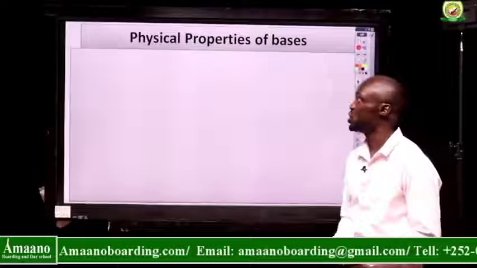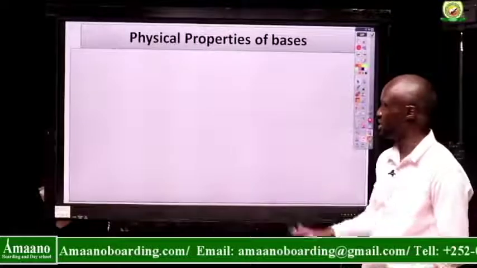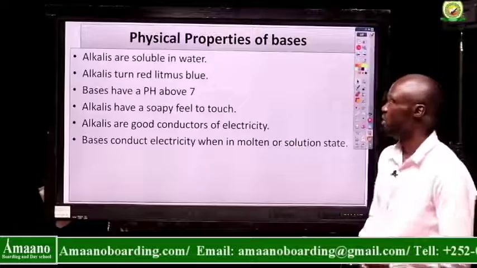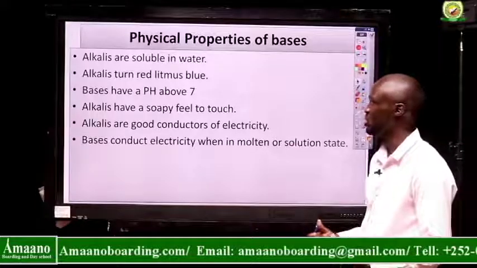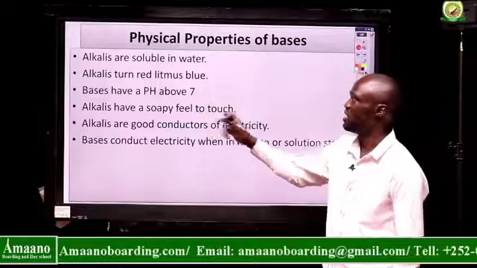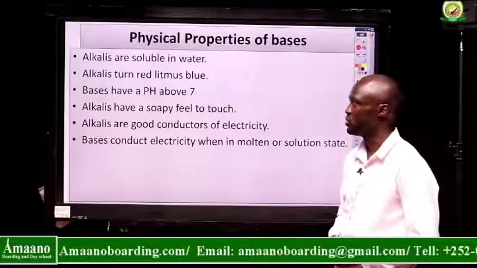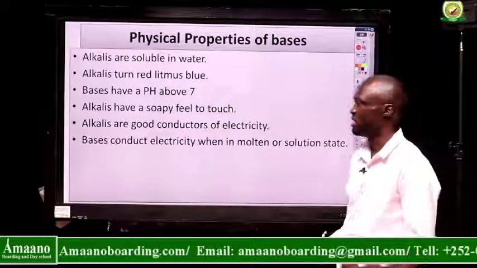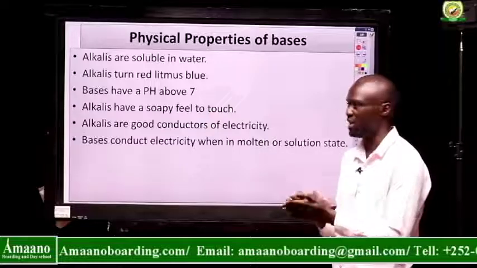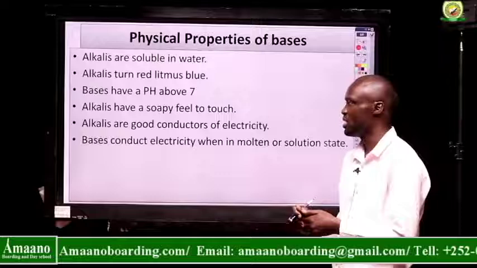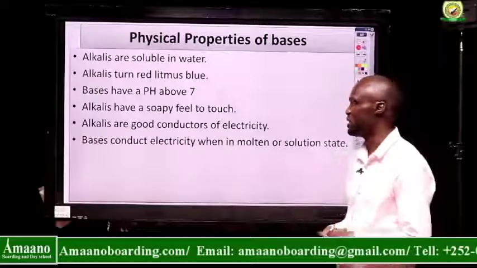We come to physical properties of bases. One, they are soluble in water. They dissolve in water. They turn red litmus blue. They have a pH above 7. And they have a soapy feel. When you touch a base, it's like you have touched soap. And they are good conductors of electricity.